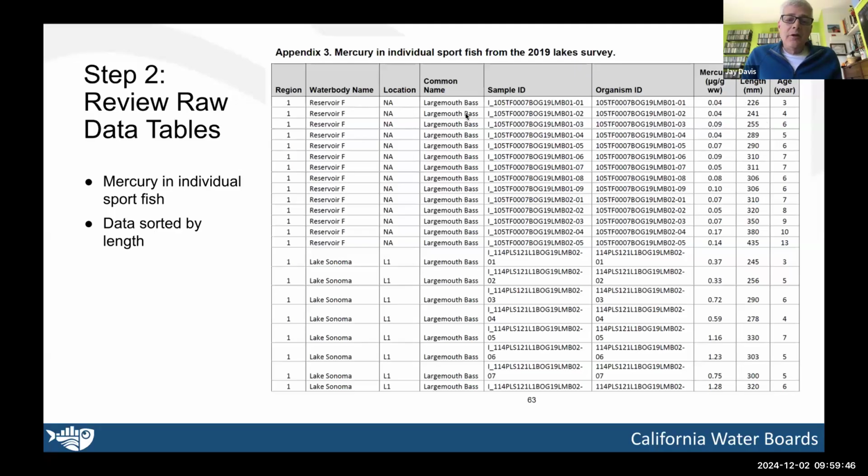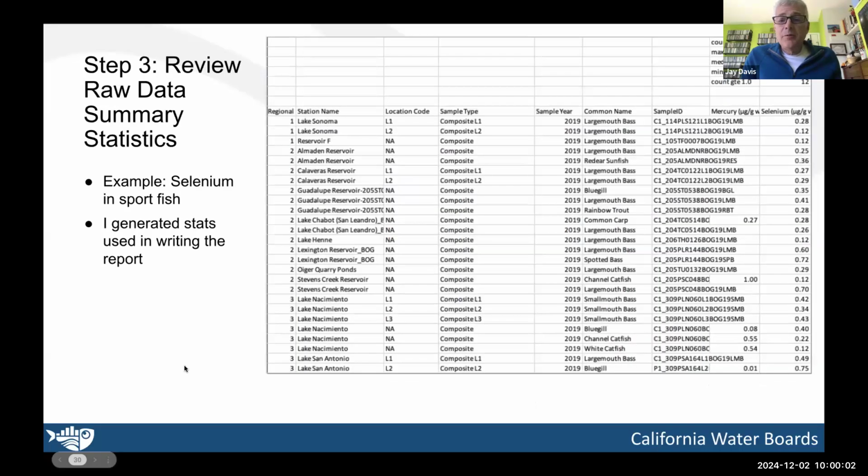This example here is showing reservoir F. It's got relatively low mercury levels, but you can see that the levels are rising in general as you get to the larger fish, and this is a general phenomenon. So that's what the individual data tables look like.